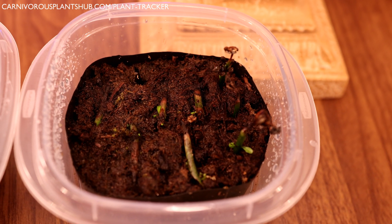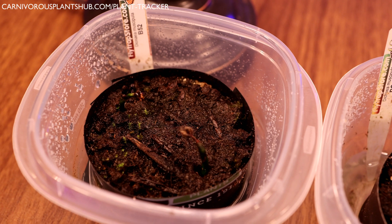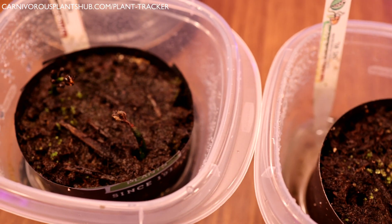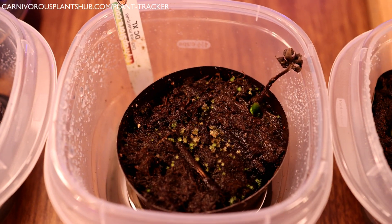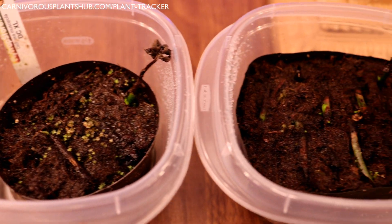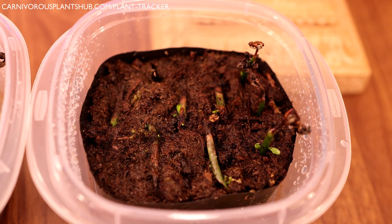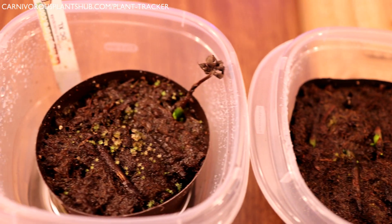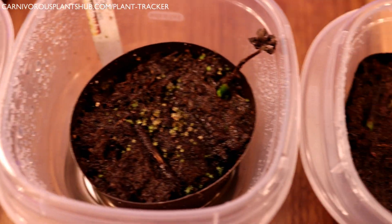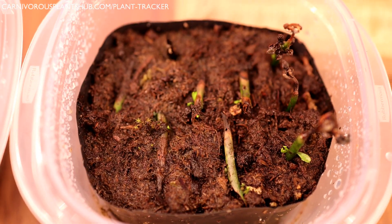Now let's take a close look at these propagations. One thing to note: these are going really slow. Some people told me that humidity doesn't change the results, so I decided to run a little experiment. I had some flower stalk cuttings from typicals that I cut about a week before I started these. I left those covered with plastic for extra humidity. For these ones, I gave them humidity for about a week, then after seeing those comments, I uncovered them. I've kept them watered — you can see there's water in there — but I have not kept them covered.